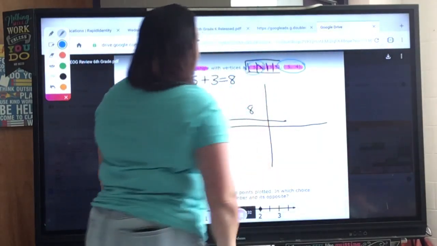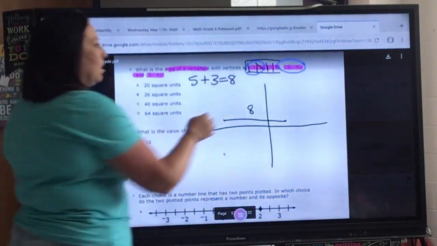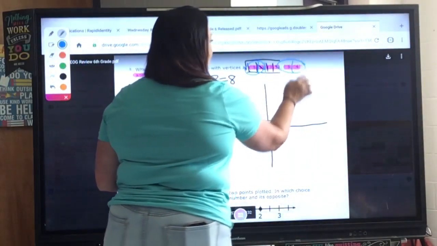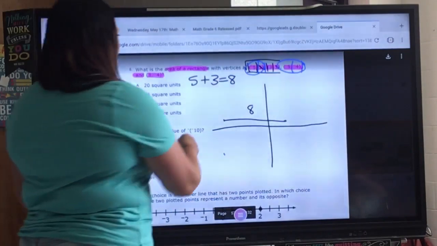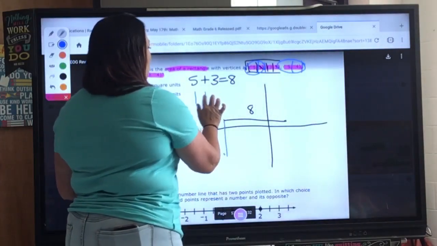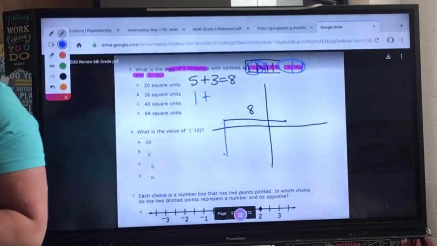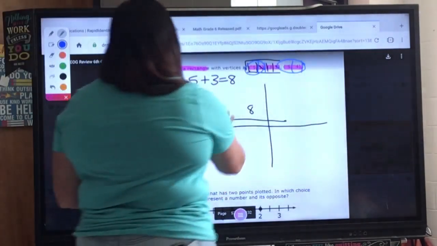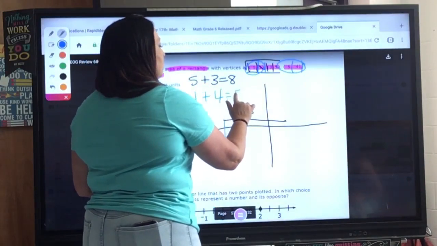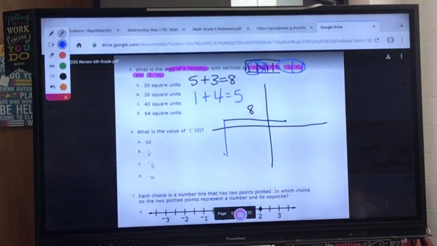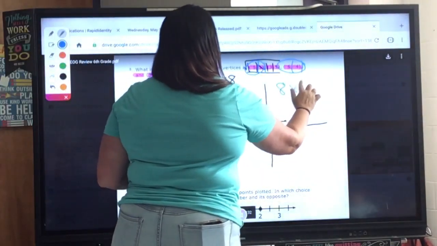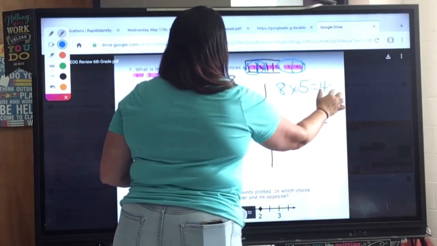And this one. All right, and I'm finding the absolute value of 1 and -4. So what's the absolute value of 1? It's going to be 1. And then what's the absolute value of -4? Kaya? 4. So what is 1 plus 4? Christiana? And then what do you do with 8 and 5? Multiply it. And you get what? What do you get? 40. And that is your answer.